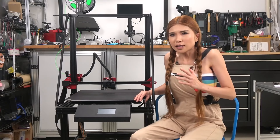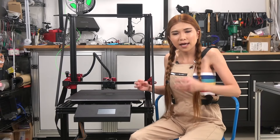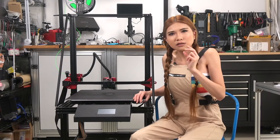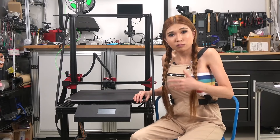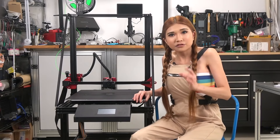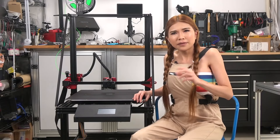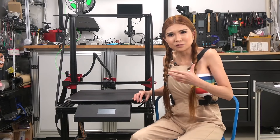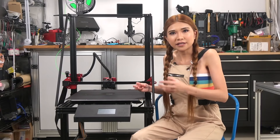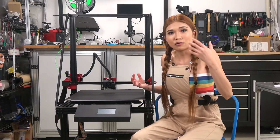What I think would be useful is if this printer could make very large but still strong and functional prints, and make them fast. Normally a printer nozzle squirts plastic out of a tiny nozzle just 0.4mm in diameter, and with that we can get layer heights from about 0.1 to 0.3mm. By using a larger nozzle — like a 1mm nozzle — we can get layer heights of 0.8mm. But there is a catch: the stock hot end can't melt plastic fast enough to take advantage of a 1mm nozzle. So today I am going to swap out both the nozzle and the heater block, so I can get much faster, stronger, but lower resolution prints out of the CR-10 Max.